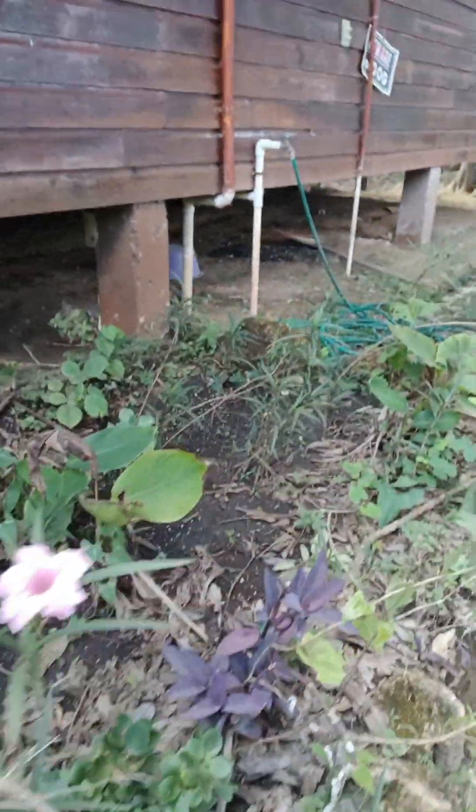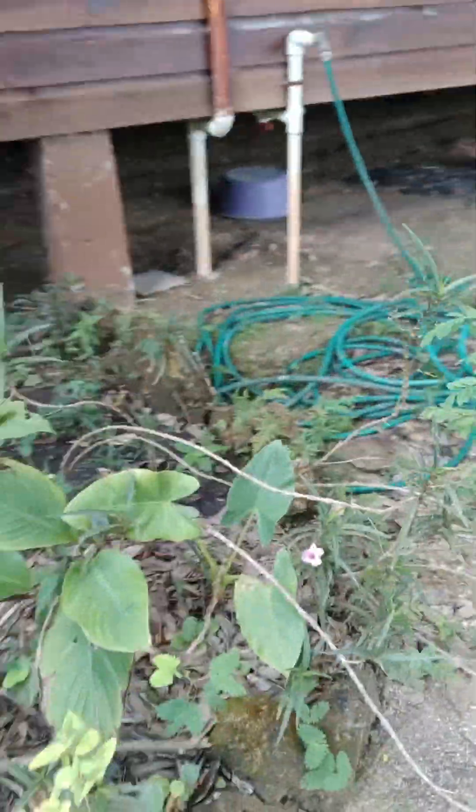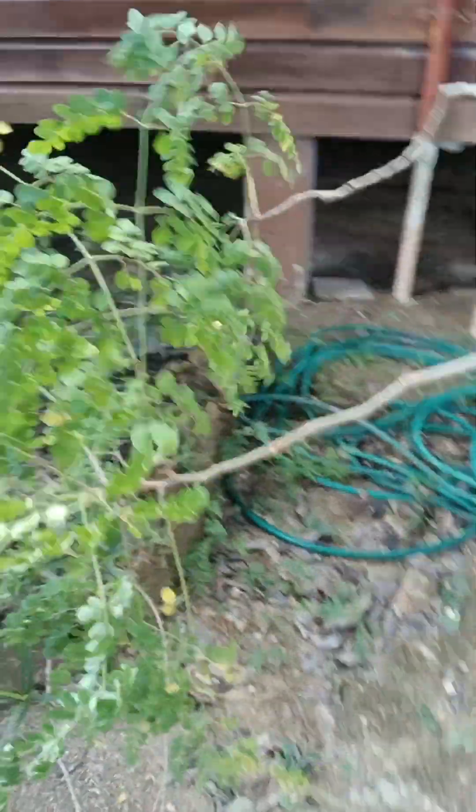I got some stuff I need to do here with the banana plants. Here's our moringa tree — put that in a jug of water and you can just start to eat them. I come by and eat it like it's a salad throughout the day. I got all the different plants here.